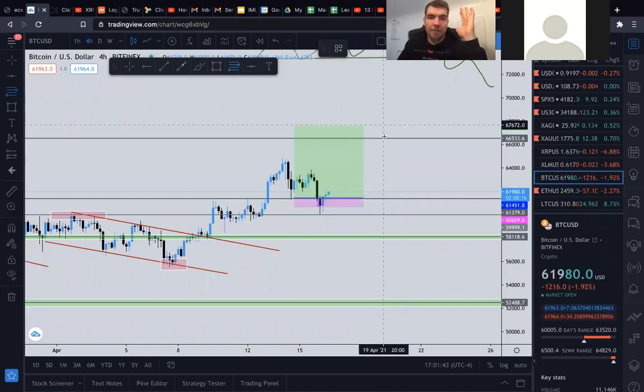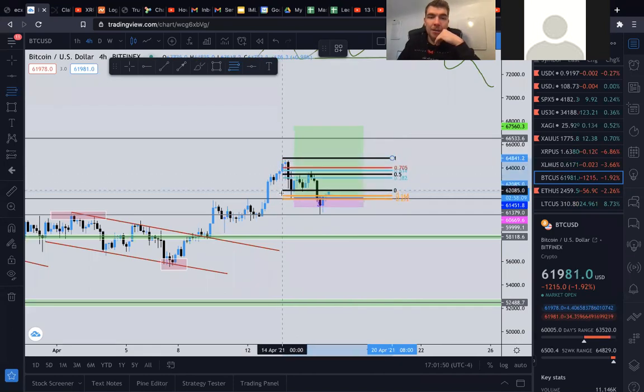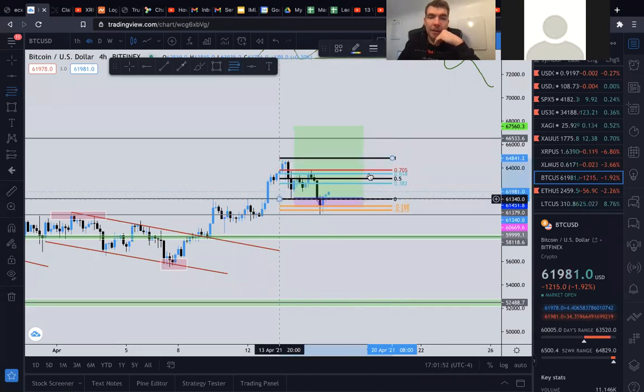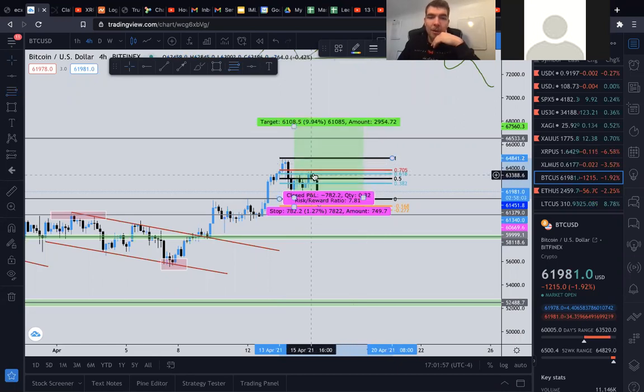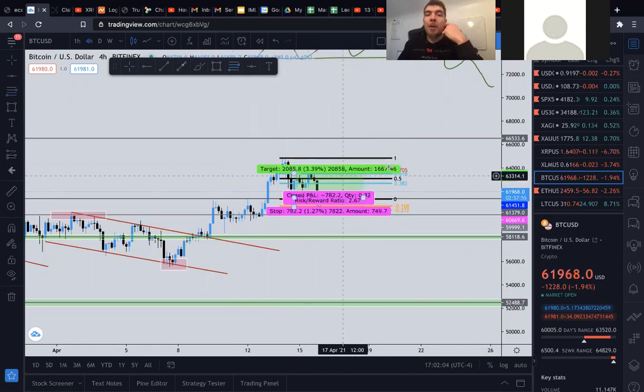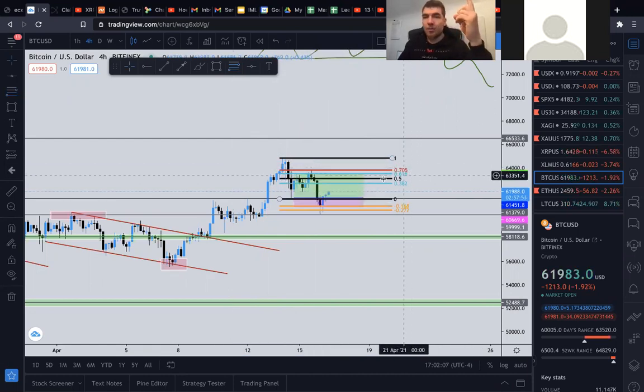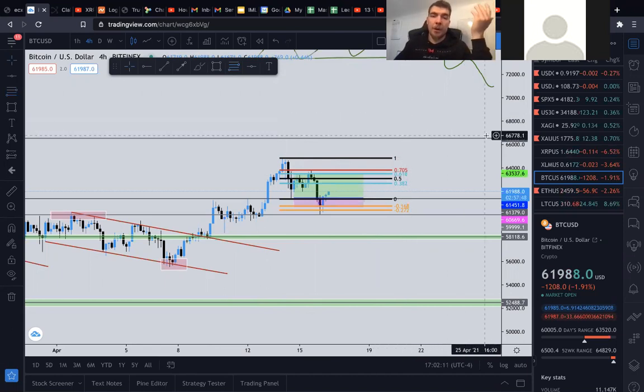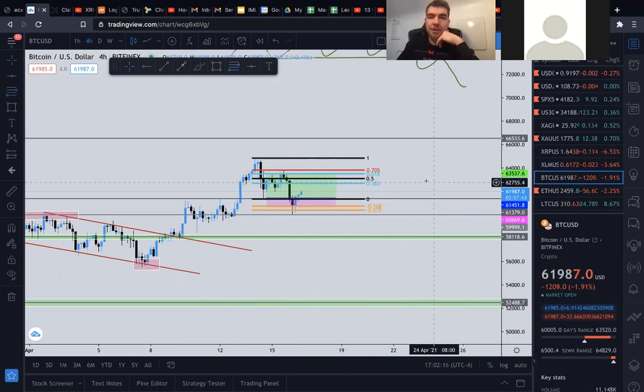We don't know that. But we could have dragged the Fibonacci the opposite way, from the high that was created to the low. And like I said, where did it go to? 61.8%. And that's where we would have taken profit, maybe. That would have been like take profit number one, because we don't know where Bitcoin is going to go next. This could go to zero for all we know. Hopefully not. Knock on wood, it's not going to go to zero. It's going to go to 100 grand soon, right?